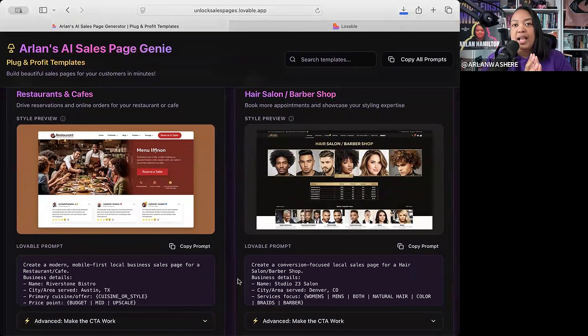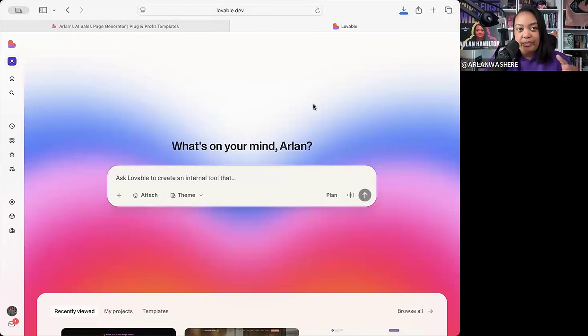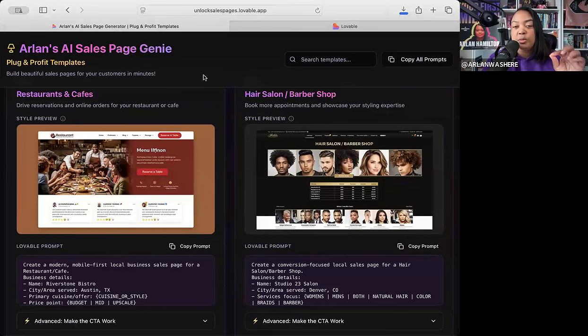Now we're going to use an AI tool called Lovable. If you have never used Lovable before, this is what it looks like. So it's like ChatGPT, but on steroids. What I mean by that is that you still type in words to it like you do with ChatGPT, but then it actually creates stuff for you rather than just answering questions. Now, we love ChatGPT, we love Claude, we love all of that, but this takes it to the next level. So you do not have to be technical to do this. This is going to be super, super simple.